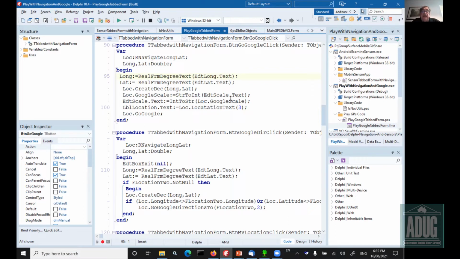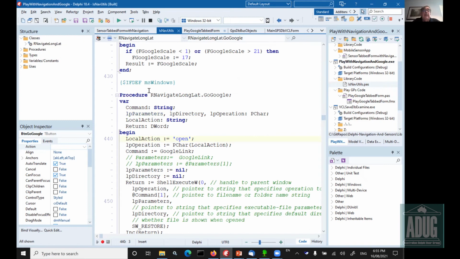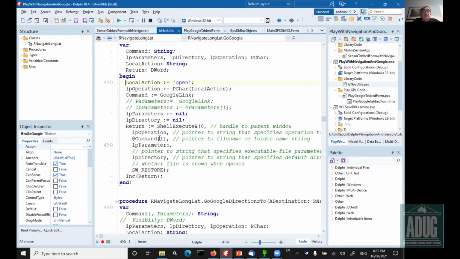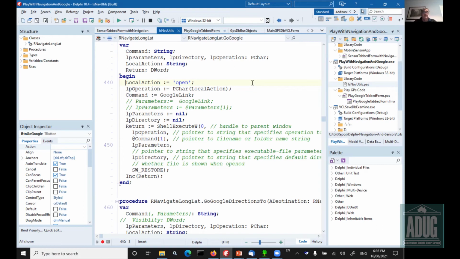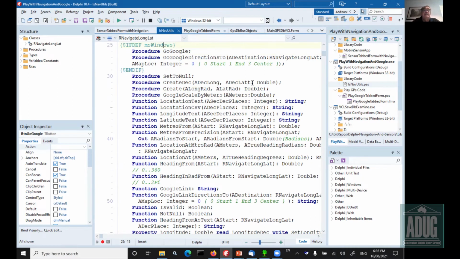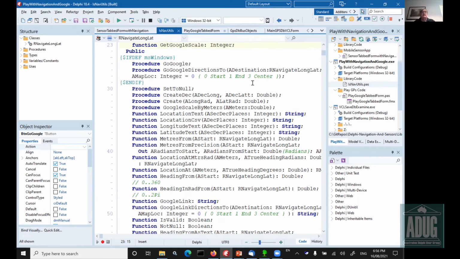We put the scale into that record, and then say Go Google, and Go Google does the code that would have been in the sample app, which adds a bit around it, and then does a shell execute in this case. So the shell execute is only in Windows.